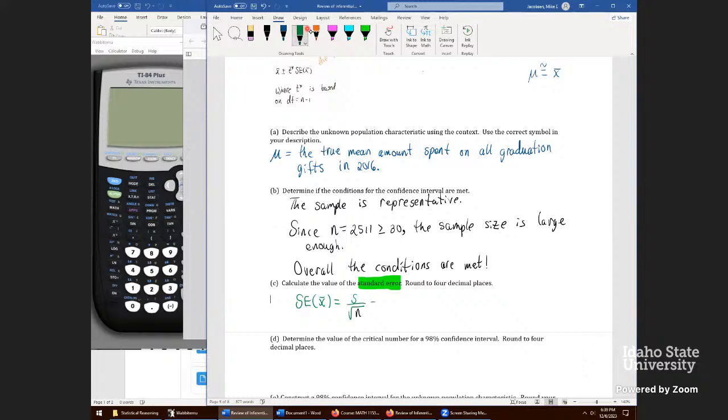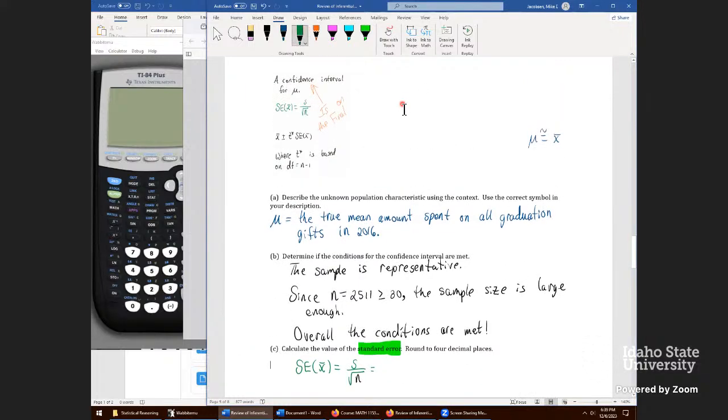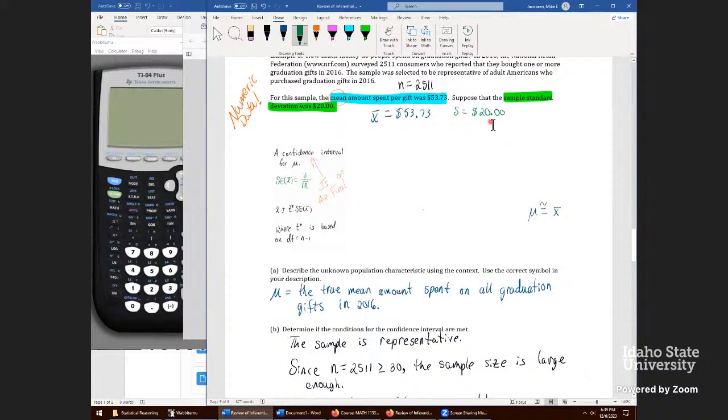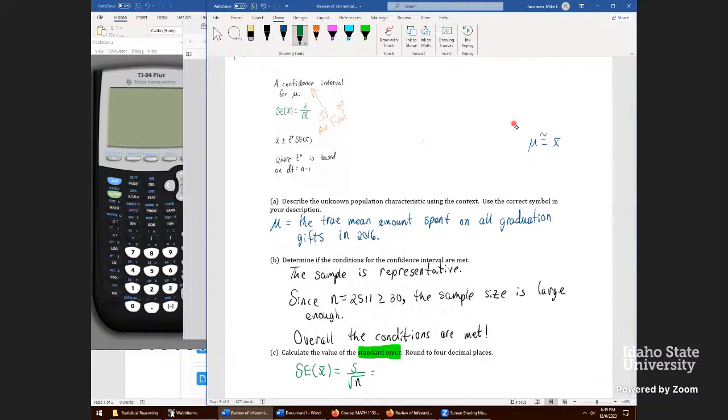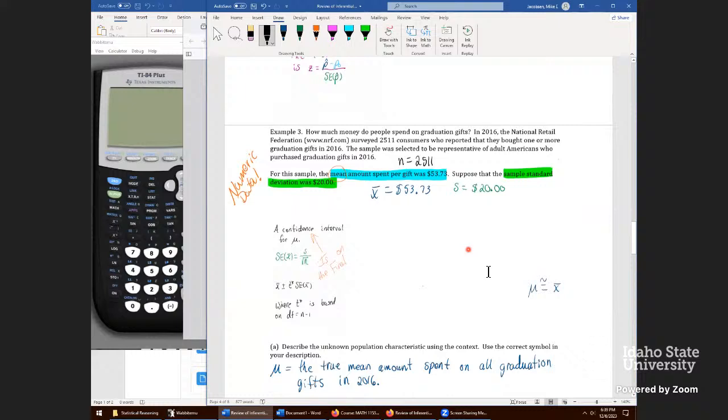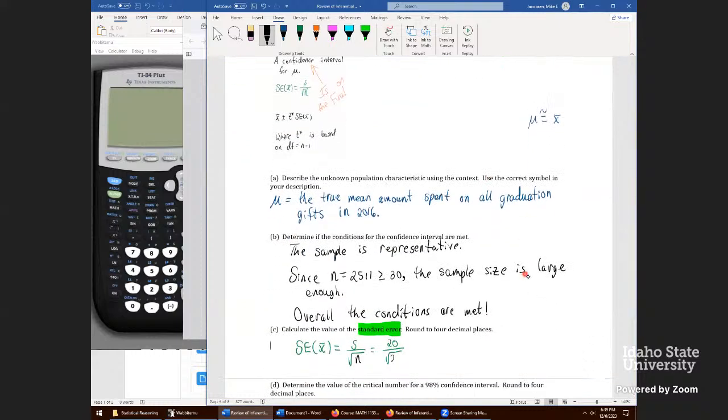And so this one goes really, really fast. We defined S. I think it was like $20. Yes, there it is. The sample's standard deviation is $20 exactly somehow. So 20 goes here. Divide by the square root of the sample size. We wrote it down here again. That's convenient, but let me double check. Okay, 2,511. So we're expecting a pretty small standard error this time, but that's great. It means our estimation in the confidence interval is going to be highly, highly precise now.